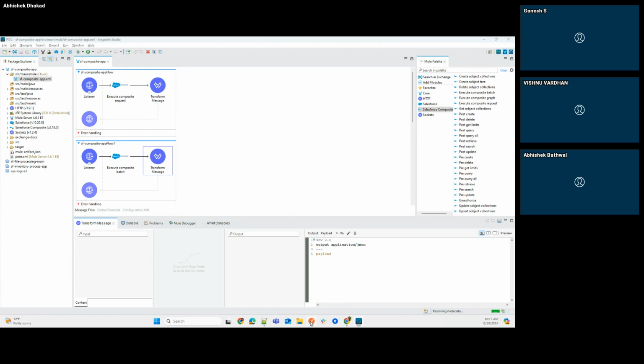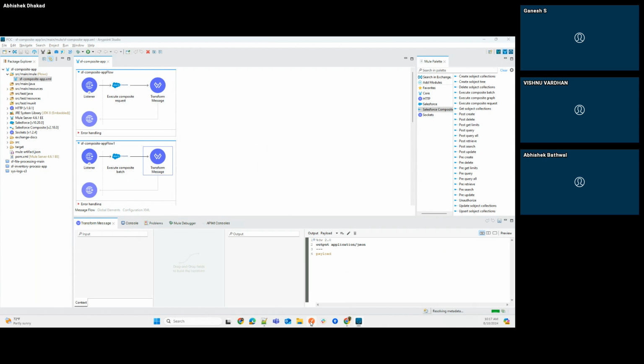Now if I remove this, this is the success scenario, where we can see hasErrors equal to false. The first sub request got executed successfully. We got a 204 status code. Then this is the second one where we have created the account, 201 account created successfully. This is the account ID.